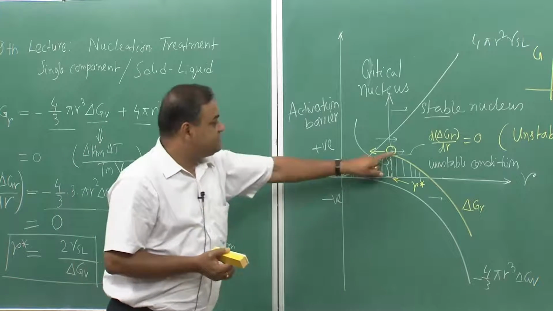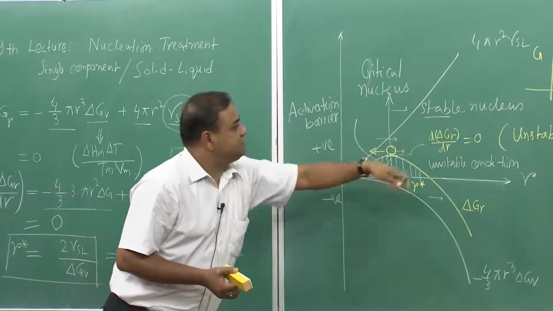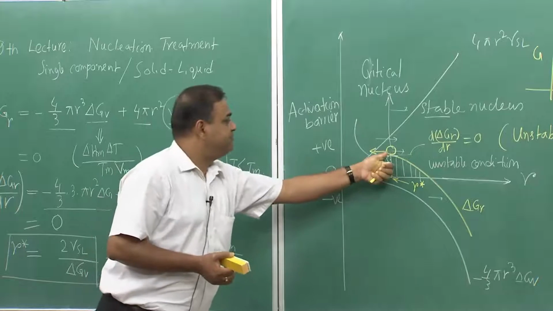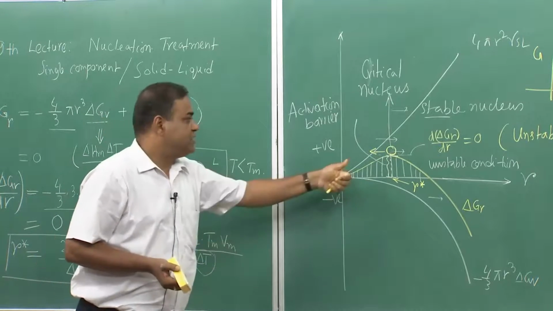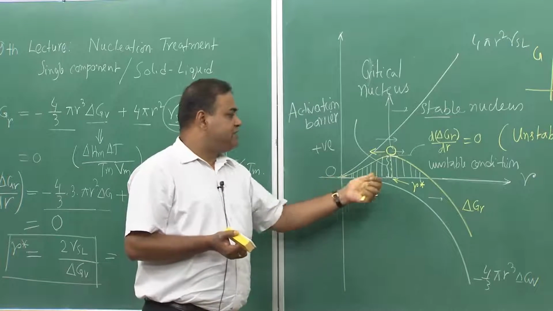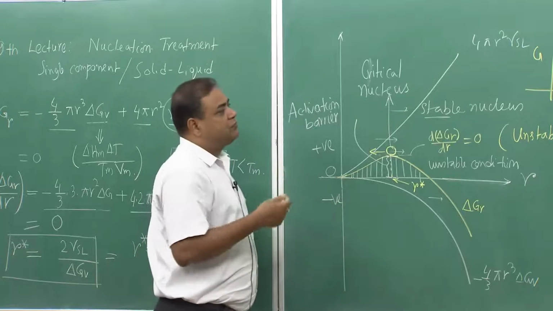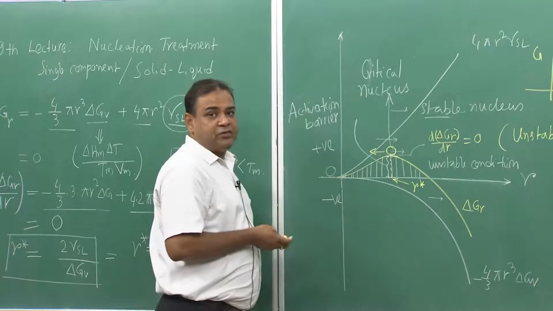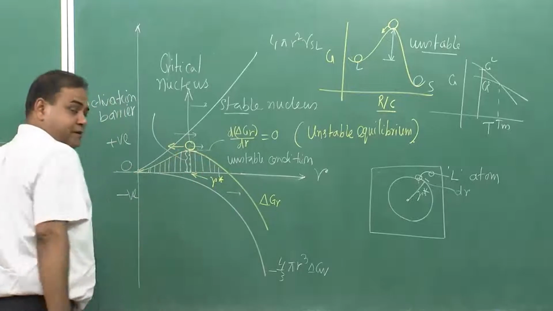Okay. So, that means this is the critical nucleus, this is the activation energy, and the other side is stable nucleus formation, and the left side is an unstable cluster, because it always goes and melts. So, liquid will again form. So, if we would like to find whether the solidification would take place or not, our interest would be to cross this barrier and go to the other end.